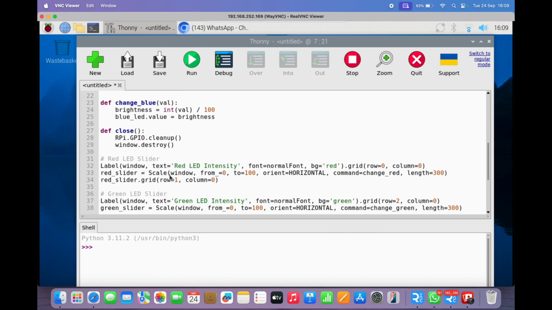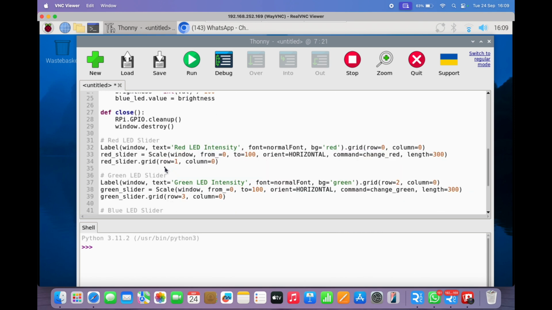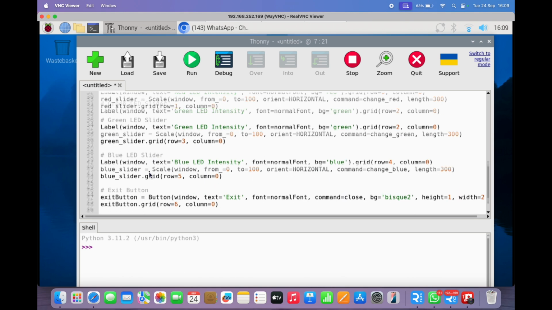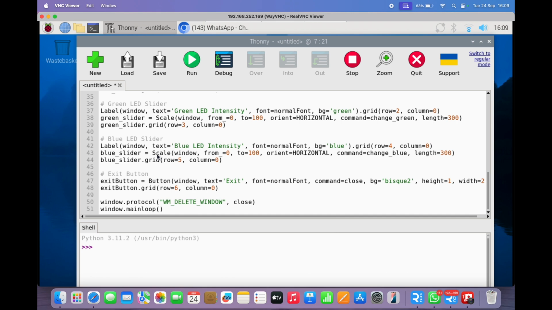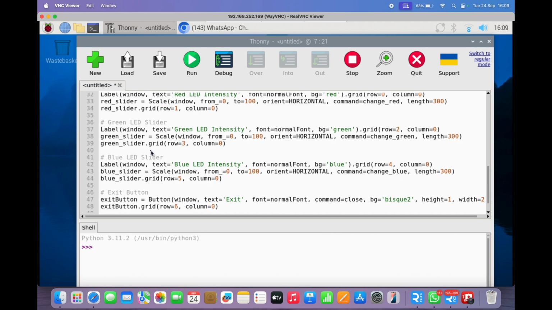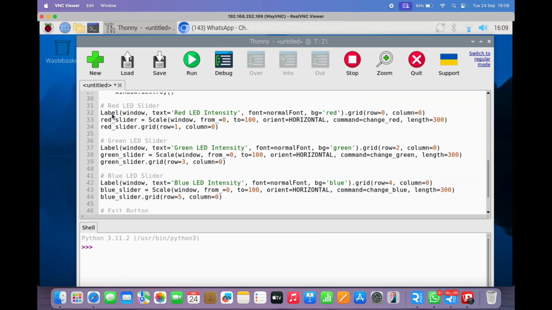After that, we made the sliders for each LED: the red LED slider, green LED slider, and the blue LED slider. In the red LED slider, this line creates a text label that says red LED intensity and is displayed in red. After that, this creates the slider for controlling the red LED.